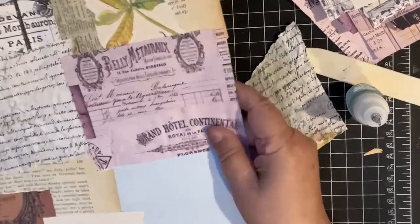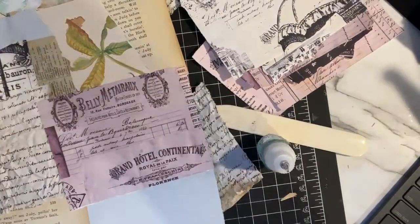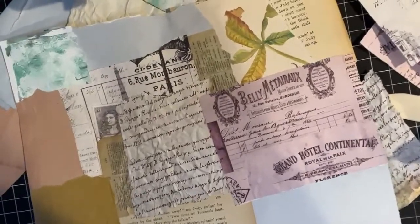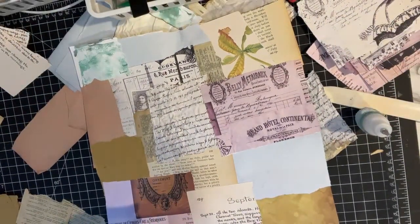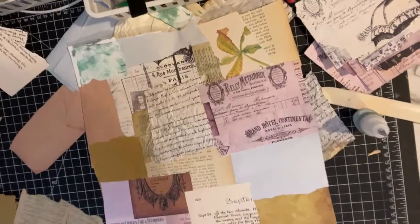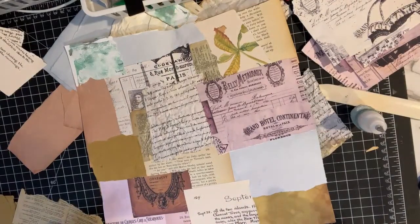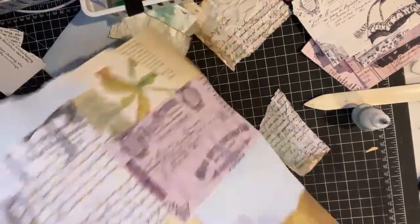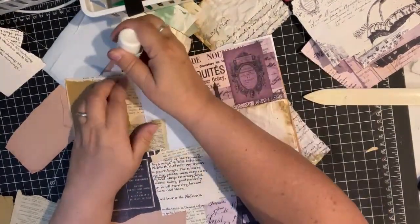Okay. Now that's a pretty sturdy masterboard. Let me pull this camera up a little bit and see if that helps to look at it. There we go. Zooming out helped. Yeah, so I'm gonna call that a wrap. After the glue dries better, I'll double check and see if there's any more places that I need to tidy up on.